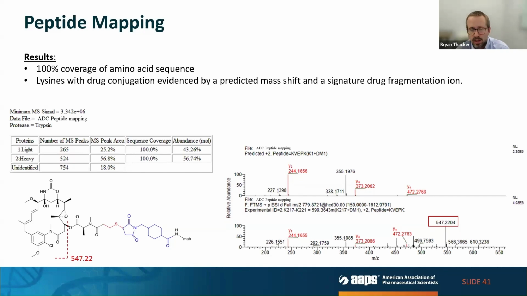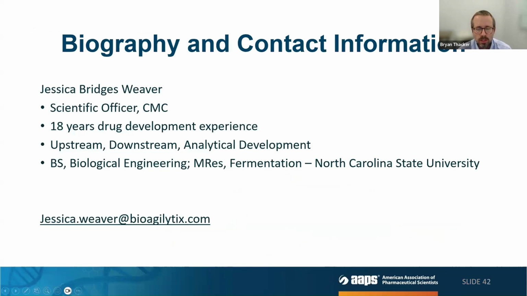Okay, I think that's the last that I have for this portion, and hopefully I've been able to show how mass spec can be used to really leverage understanding of the structure and monitor the structure of the ADC. With that, I'll hand it off to Jessica to discuss some more CMC aspects of ADC.